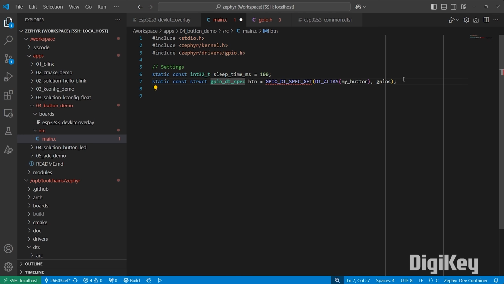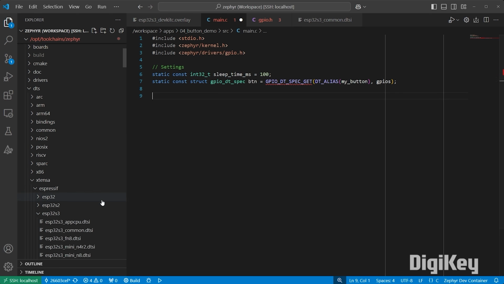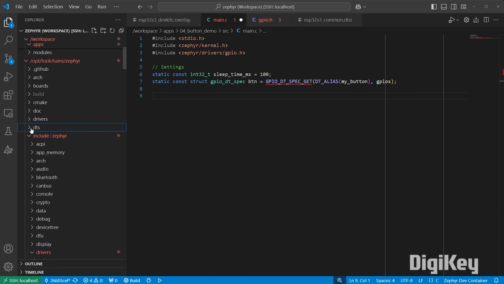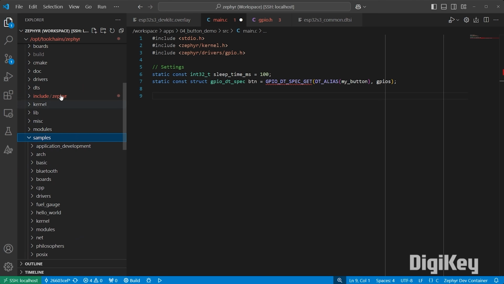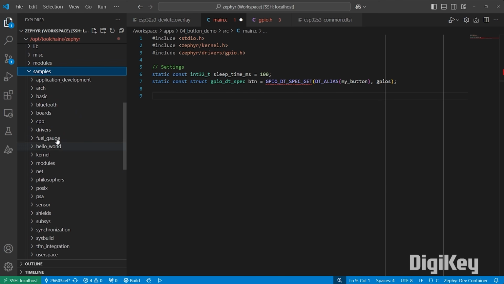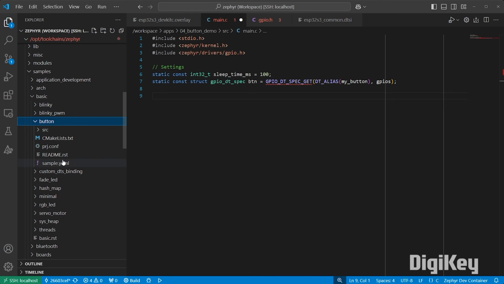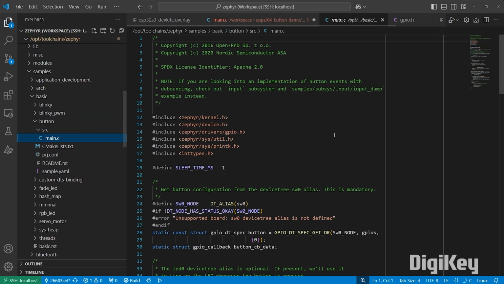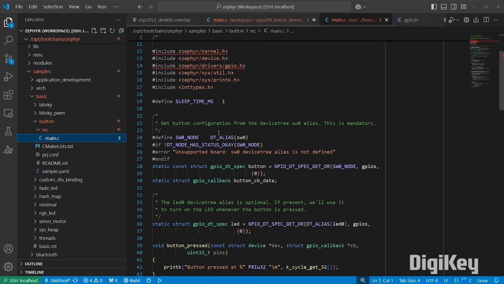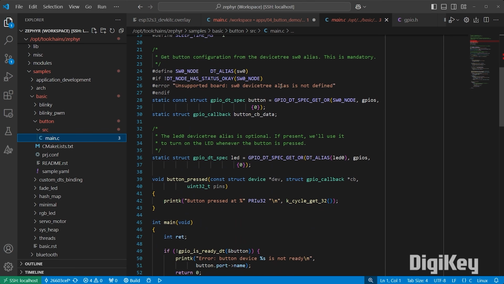In order to get these out of the device tree, Zephyr has a bunch of these special macros defined for us, and I highly recommend looking at the samples. So if you come down here, let's collapse this, Zephyr has a number of samples defined, and Basic has some good ones like Blinky, Button, and so forth. These have simple projects that I highly recommend looking at to figure out what's going on and what special macros you should be using. There's a lot of macro magic, or as the Zephyr people like to call it, macrobatics, that happen to make all of this happen where we connect our code to the device tree.